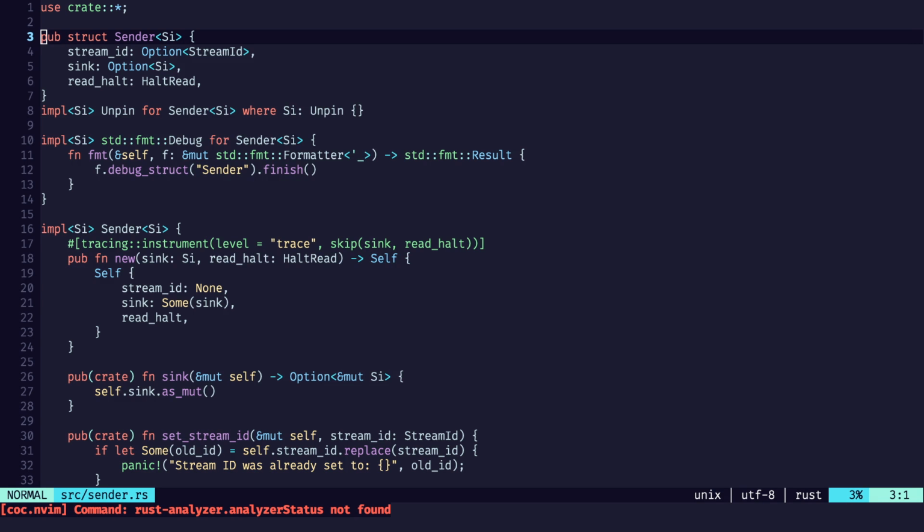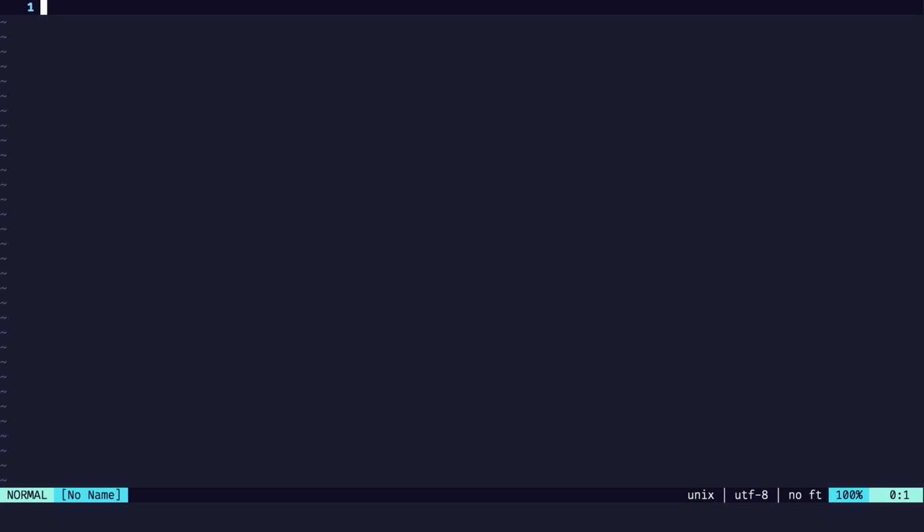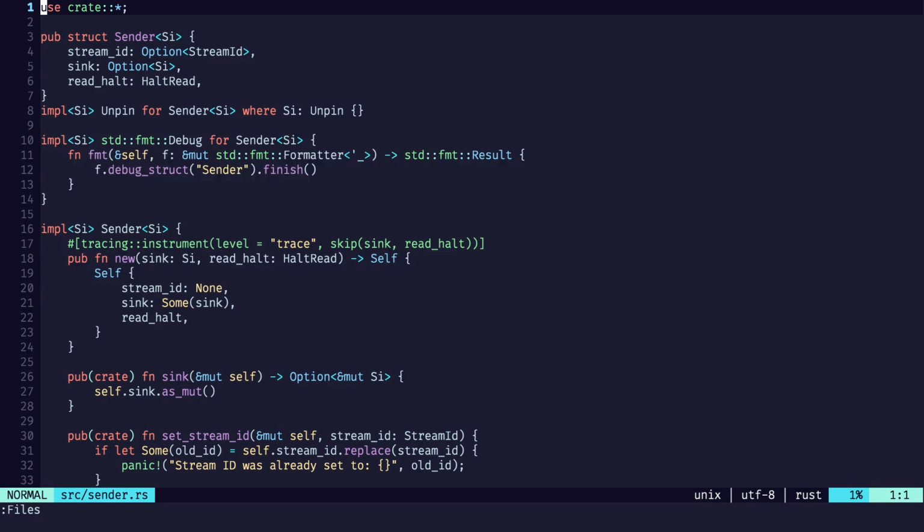It looks like COC Rust Analyzer isn't loading. No messages. It's nothing. Oh well.